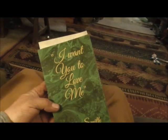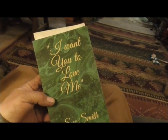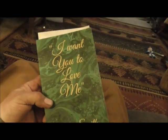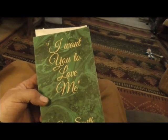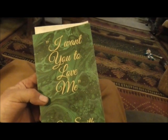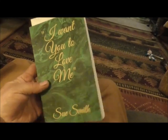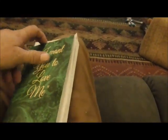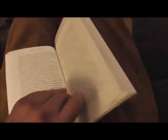So this book was given to Cindy from a friend of ours, Sue Smith. She lives here and has grown up here her whole life. They used to, well, they still do run cattle back there in this area. I haven't read this. It's mostly a story of her life, but from what Cindy says, it's a really good book. But this is what she has to say about Neil Allen. It's pretty funny.